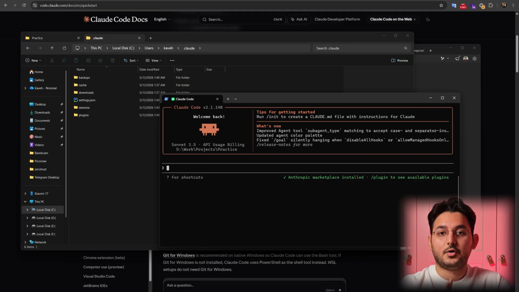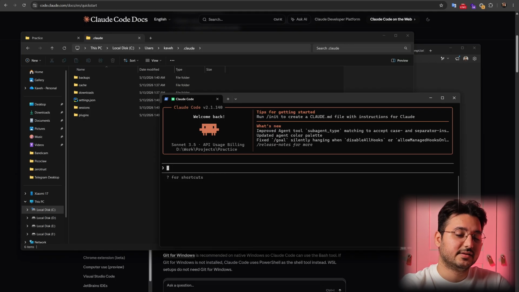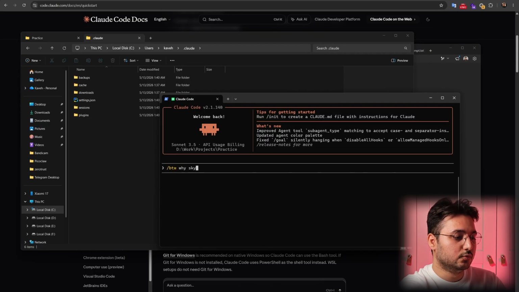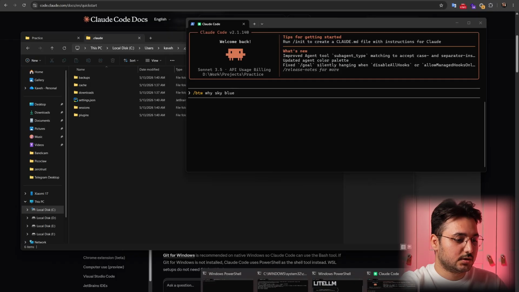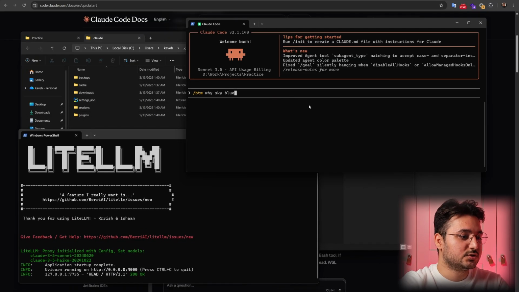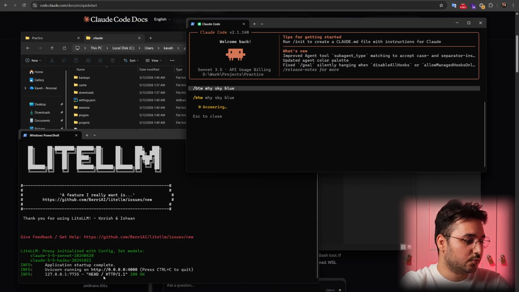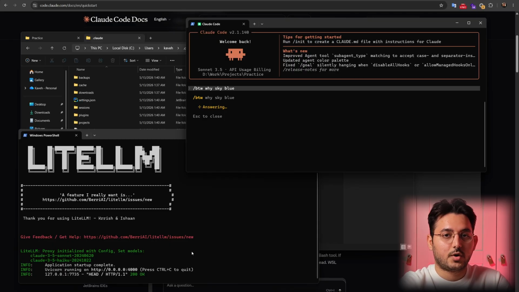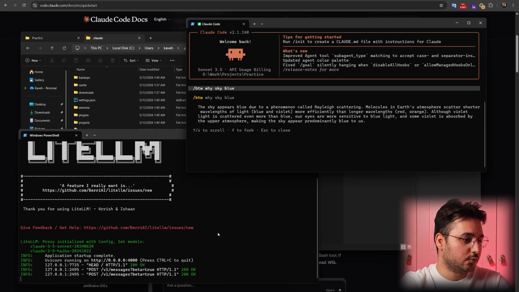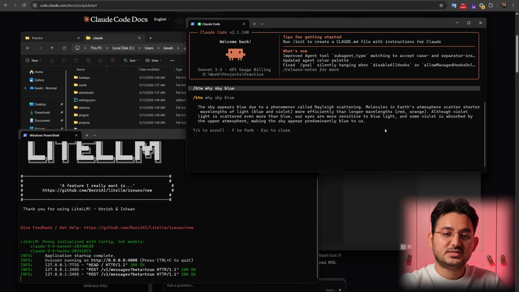Now we want to see if our requests are being directed by LiteLLM or not. In order to do that, we write the /btw command and ask why is the sky blue. Before I hit enter, I'm just going to open the LiteLLM server here and you can see the logs. Once you hit enter, it says answering, and there is a request being made here, and the request has been made before I open the terminal in order to make sure the model is there. And as you can see, there is another request and I got my answer. So this answer is coming from Nvidia's API, and I haven't paid a penny for it, no credit cards or anything required here. And that's how it works.